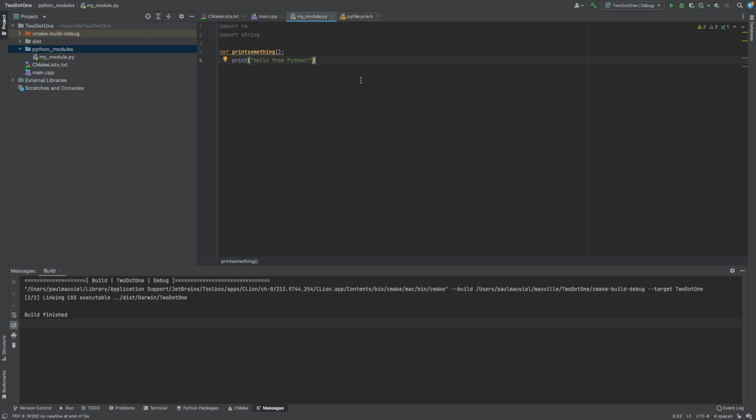And now you have access to Python linting, and you see here it tells you everything you want to put inside. So it gives you proper autocomplete, and you have access to C++ inside the same editor, which is one of the reasons I prefer CLion and JetBrains. So we have that Python module here, right? So this is called my module, and we want to print something.